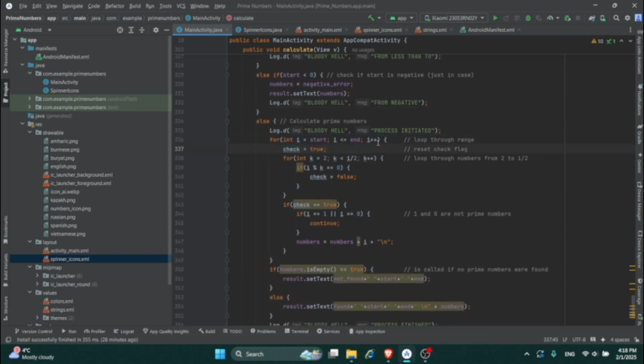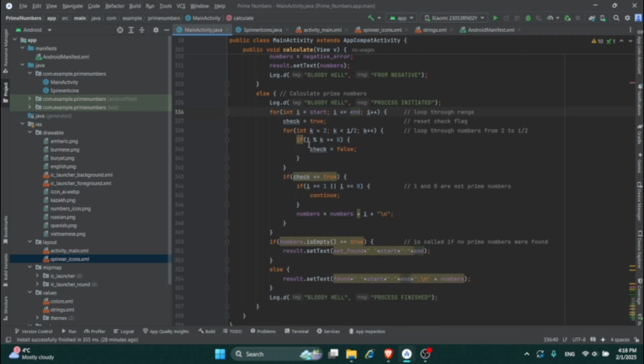Firstly, it uses a for loop to loop through the range from start to end. And secondly, it will loop every number, actually from the number up to half of it. If it does not find any divisors, then it will add it to the list of prime numbers.